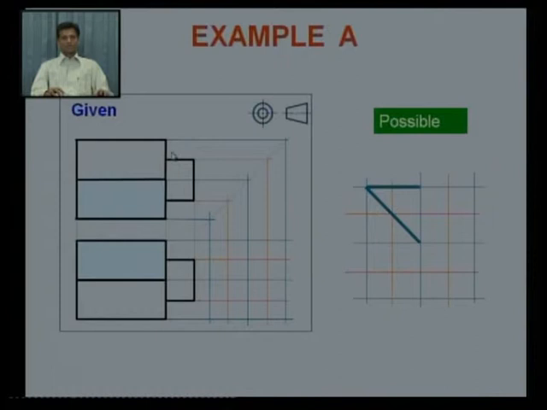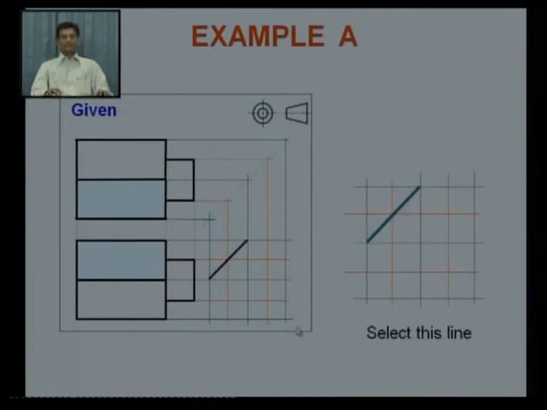In this way also, its top view and front view would be rectangle. This is another possibility. And yes, this is one more possibility. It may not be an inclined wedge, it may be a curvature shape. In that case also, its top view and front view would appear as a rectangle, right? So this is one more possibility for this surface. So we take this one, select this line, we select this one and draw lines.